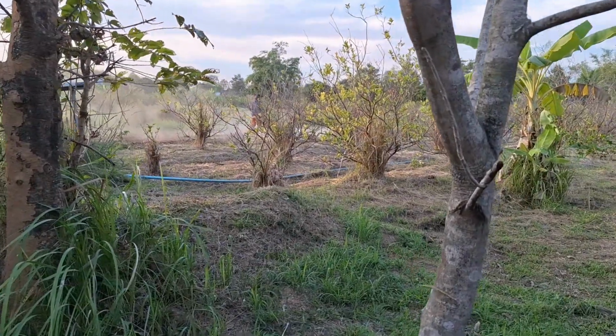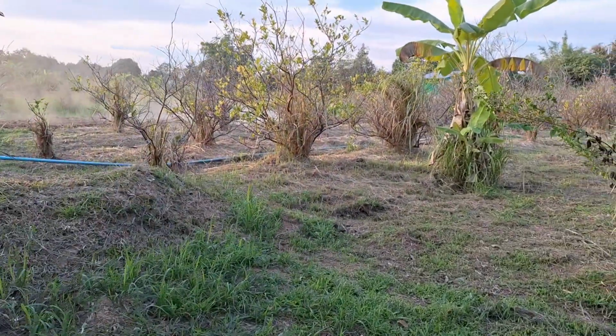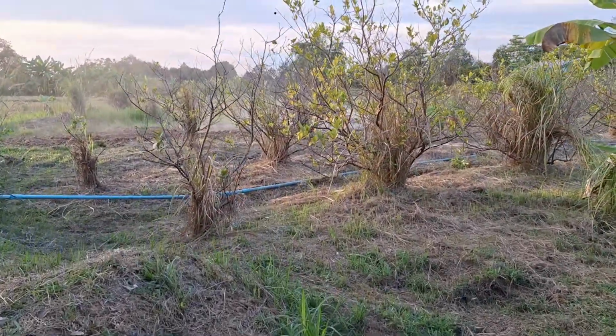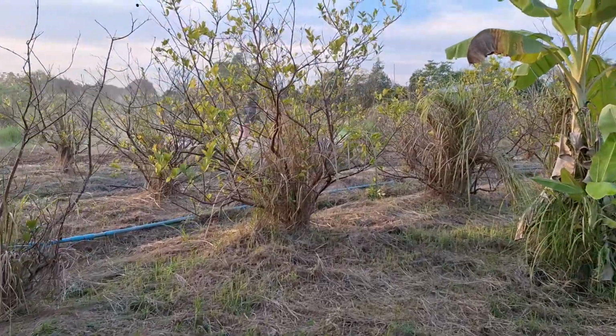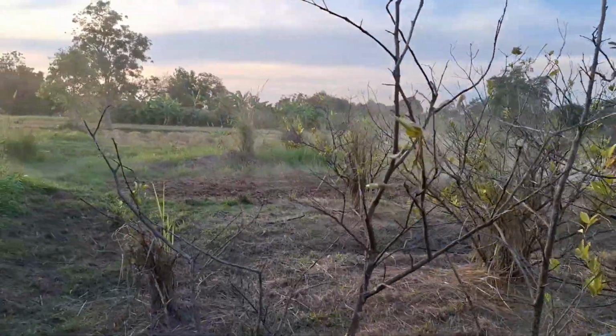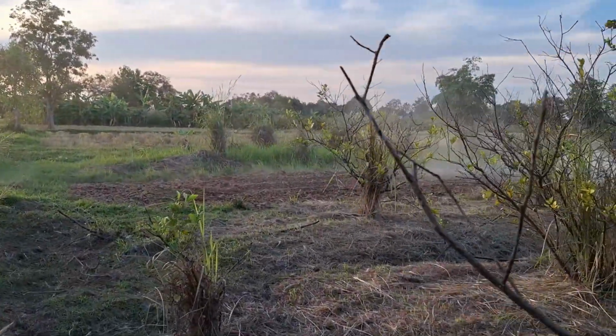While I was busy doing things in there, my lady, Thalinee, Mem, cranked up the machine and headed over here to what we call the road Minnow, which is the road through the middle of the lemon trees, where she'd ordered some seedlings to go. Well, the seedlings arrived this morning and she brought them back to home not a long time ago because she had to pick them up at the house in town.